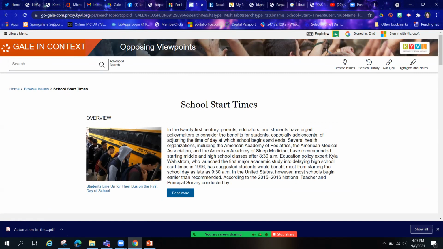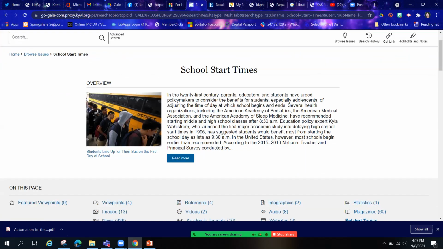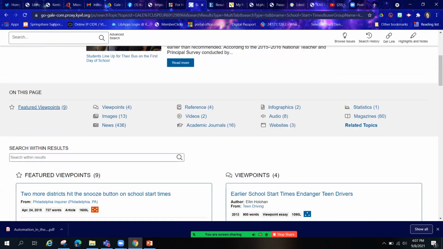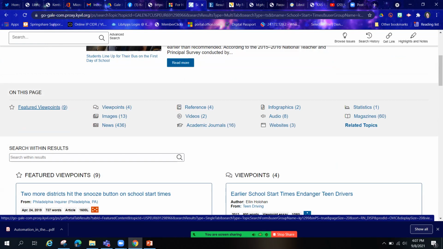At the top of the page is an encyclopedia article, this overview. And then here in the middle, I have a summary of my search results. So I have featured viewpoints, I have other viewpoints, and these are going to be the pro-con viewpoints. Sometimes they're pretty explicit in their statements, and sometimes they're a little more subtle.